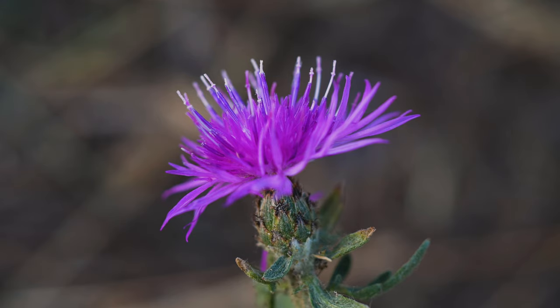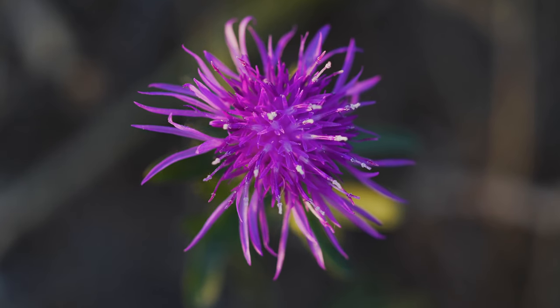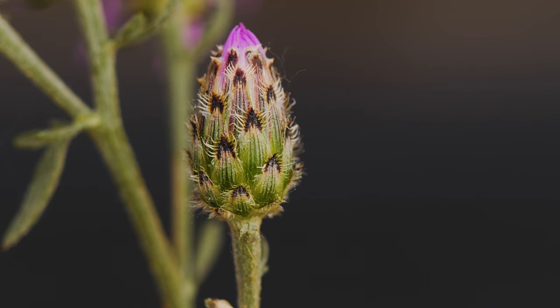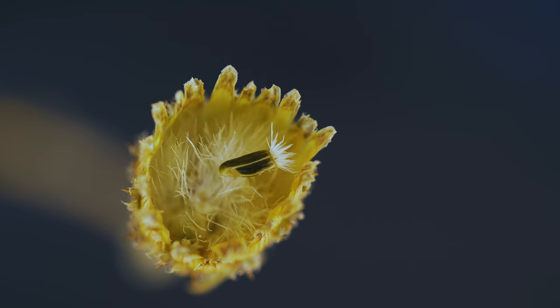What appears to be one urn-shaped flower is actually a flower head, a half inch in diameter, containing 20 to 50 pink or lavender florets. The bracts at the base of the flower head are triangular and have fringed, comb-like margins that are tipped in dark brown, which gives the plant its common name of spotted knapweed. Each floret produces one small, brownish seed topped by a tuft of short, fine hairs.